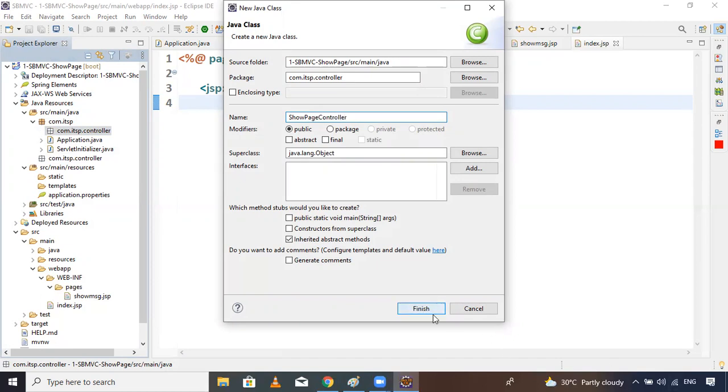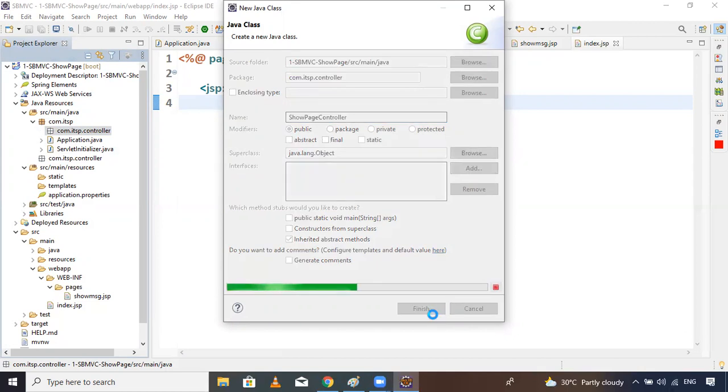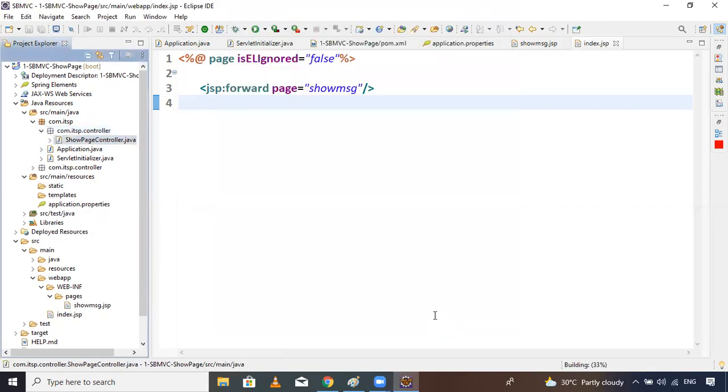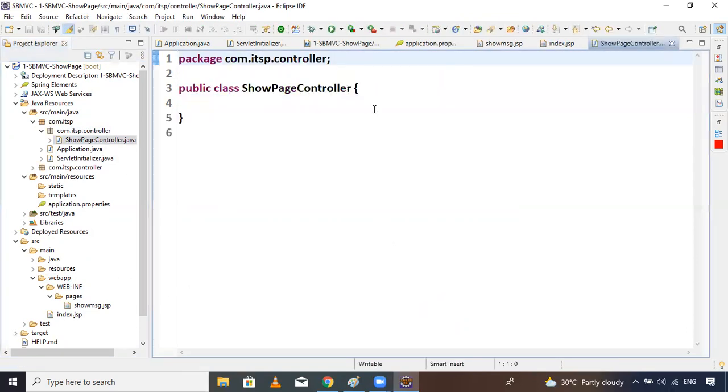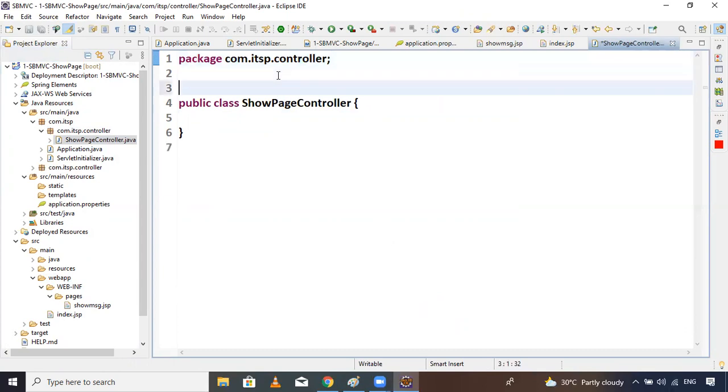Now you're finished. Now inside this, I want this class to act as the controller. So declare one controller annotation.